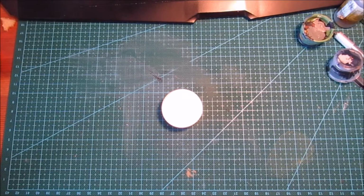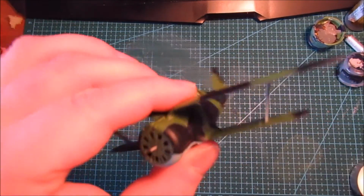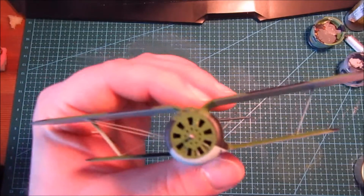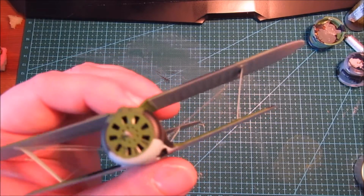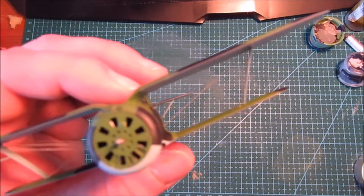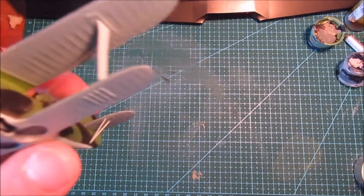So yeah, I just have to be really careful with my plane, not to ruin the paint job and not to ruin the rigging, because I do not want to do it again. First attempt of tightening, it just exploded the sprue. It tightened up like that and then just exploded. Everything except the original wire there. So I'm really happy. But in my defense, the sprue was really thin. So yeah, a little bit of cleanup required, and I need to re-rig this side. But this side, still okay. So guess I'll try and be a little bit more careful.